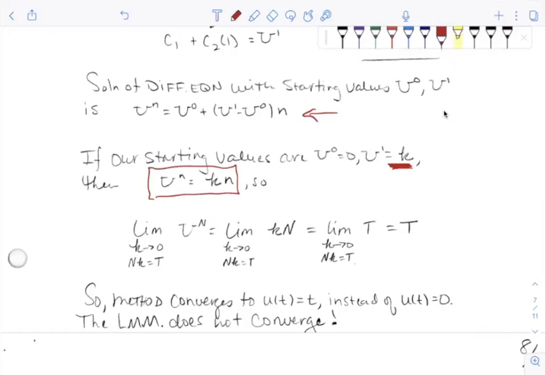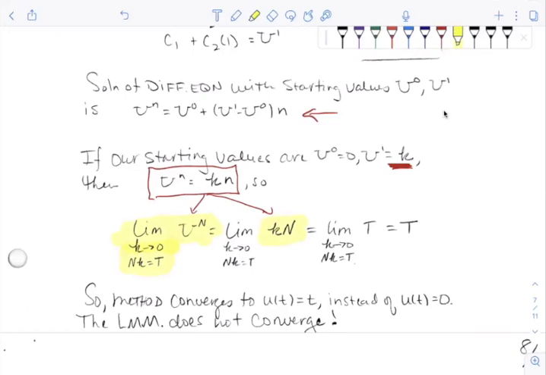So now let's think about this back in terms of this convergence idea, that I want to think about taking the limit as n goes to infinity, or I guess k goes to 0, of what happens to u_n. Well, it turns out that then that becomes k times n, right? Because of this expression right here. And when that happens, well, k times capital N is t. So the limit as k goes to 0 is just t.